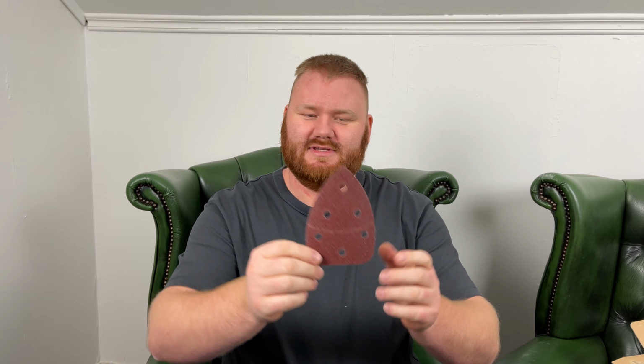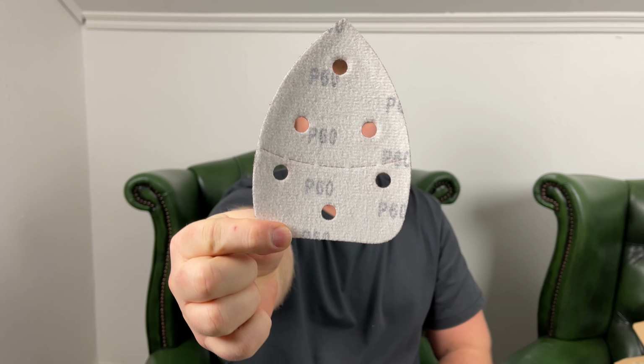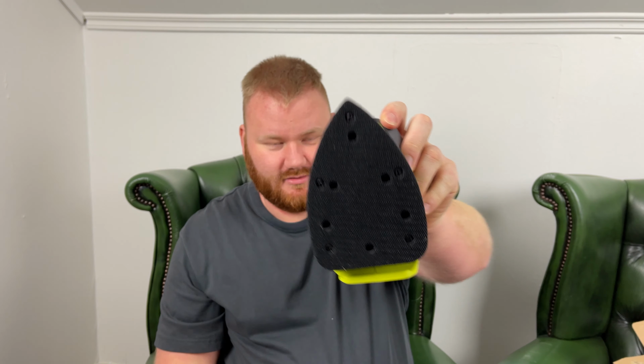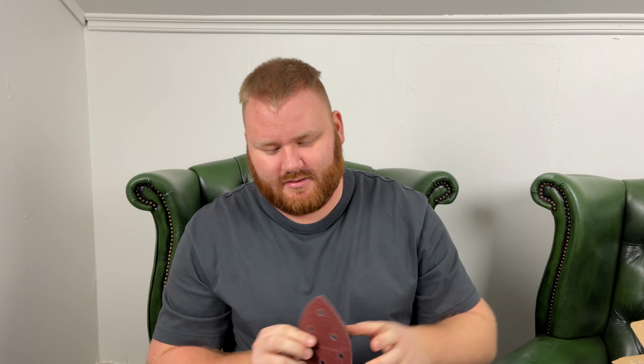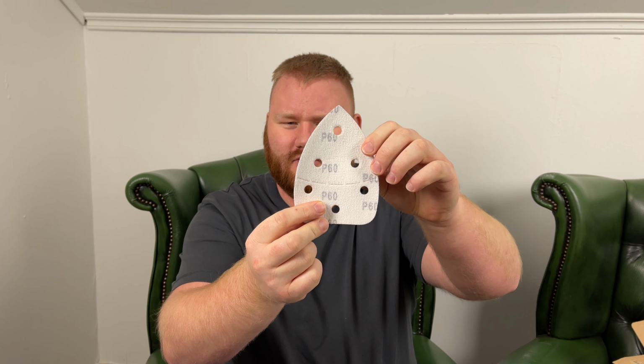So you can take a look at the 60 grit we can see here. It says P60. It has holes, I guess those are for ventilation. Yeah, it has holes underneath, so that all the wood particles can be sucked out. And we can also see we can tear it here to make it smaller, so you may want to do that.